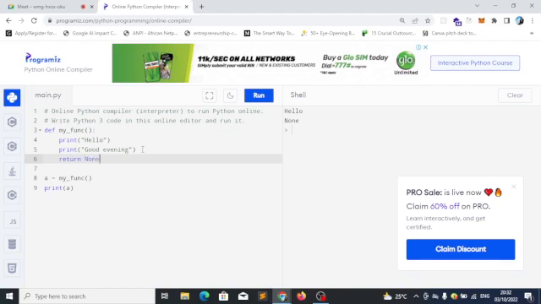It's going to write it in the background. When it's done with everything, it will automatically return none. So whatever it returns now, you are assigning it to A, and here we are printing that return value. So this and this, they mean the same thing.